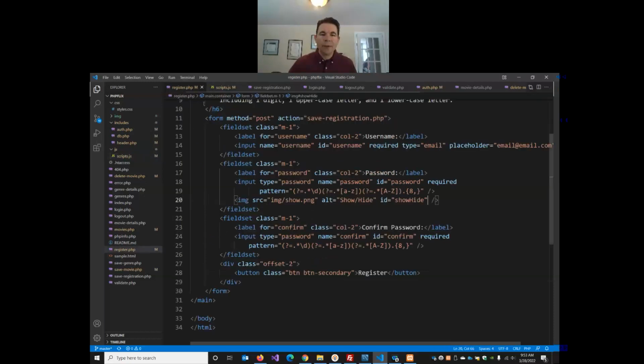So I will go back to register, and I want to add a click handler here, so that whenever we click the icon, it then calls our little method in our JavaScript file.